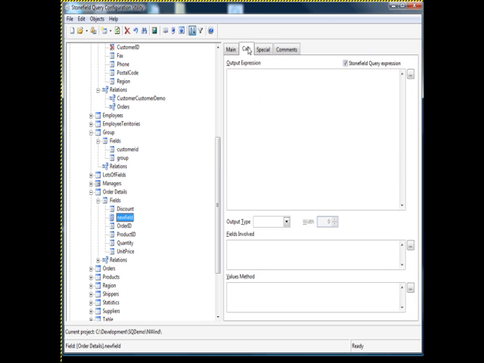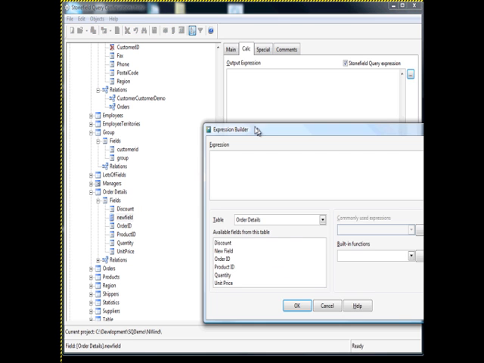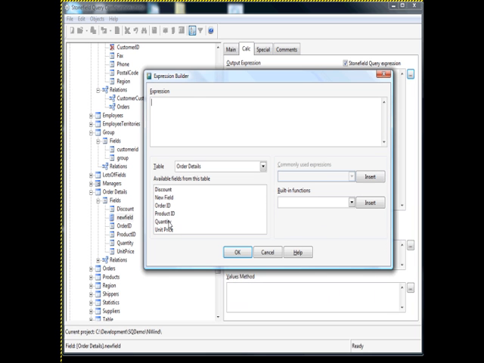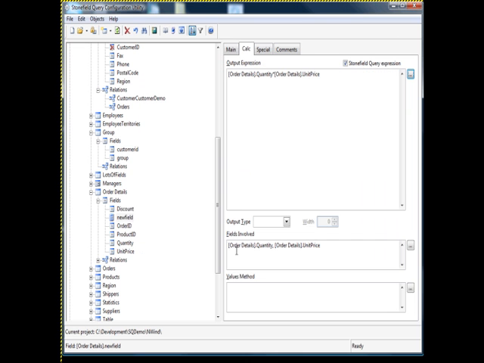Now, on the calc page, I have to tell Stonefield Query what the output expression, or the formula, is used to calculate the value for this field. I could type it, but it's a lot easier to use the expression builder, so I'm just going to bring that up. And we'll indicate that this is going to be quantity times unit price. And so there's my new calculated field. We can see by the icon in the list that it's not a real field. It looks like a little calculator, so it's a visual indication that this is a calculated field.